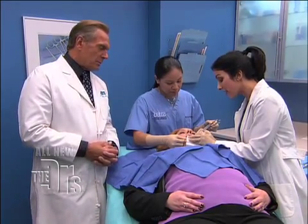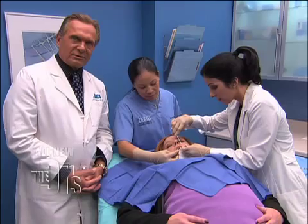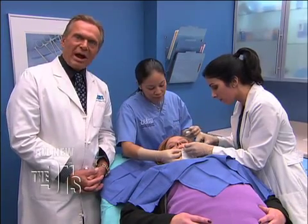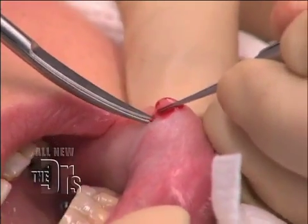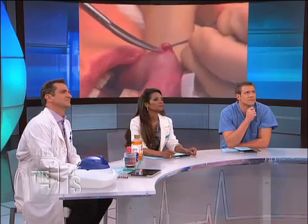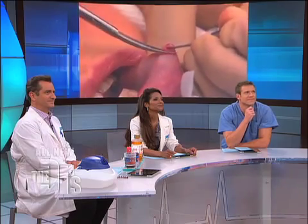Correct, and we often even try to take the feeder part of the duct so that it doesn't reaccumulate. Dr. Batra made that elliptical incision around the cyst and she's getting ready to snip it off, including the capsule. We numbed Susan before we started today — this is not something you want to do without that anesthetic.